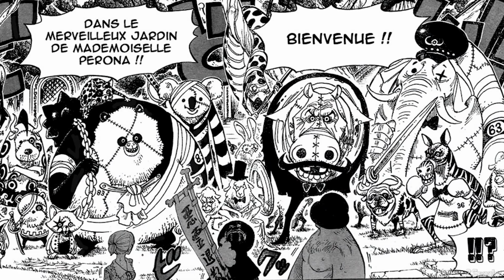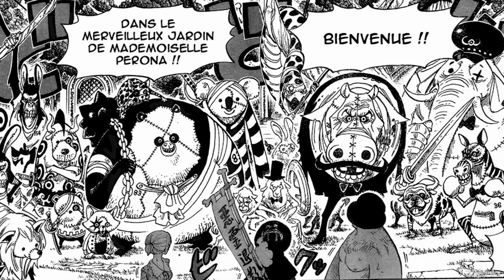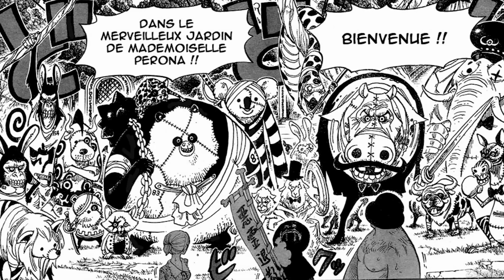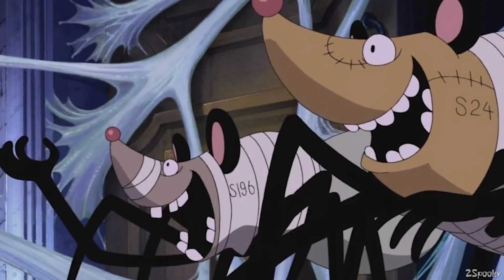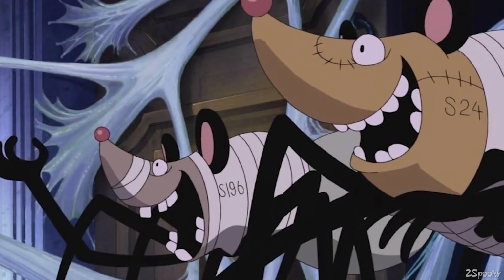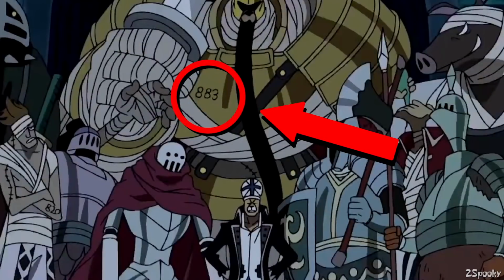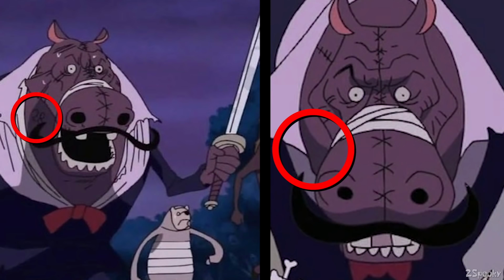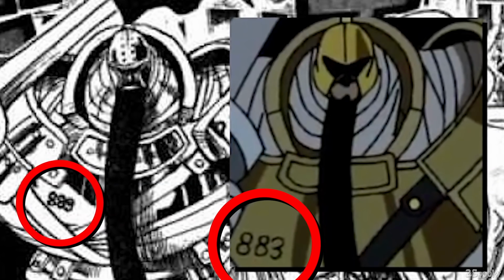Now, a little interesting thing about these numbers is that in the manga, there were no duplicate numbers present on any of the zombies that were shown with numbers. But in the anime, there were multiple occurrences where zombies would share numbers. Some zombies would even have their numbers changed randomly to something else. Some zombies would have their numbers completely disappear, and some zombies weren't given the same number as their manga counterparts.